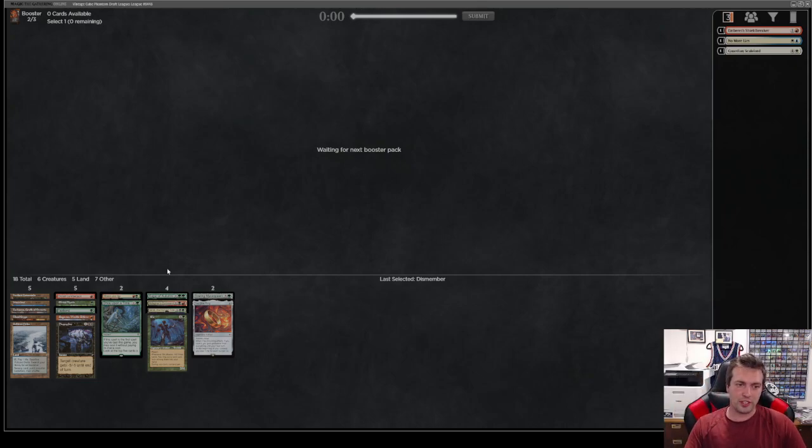The Mishra's Bauble would have been good in this deck, but I'm still happy with the One Ring. It's hard to say. I can't be upset by either one of the two that I picked there. The One Ring was just for sure easy to fit into the deck.